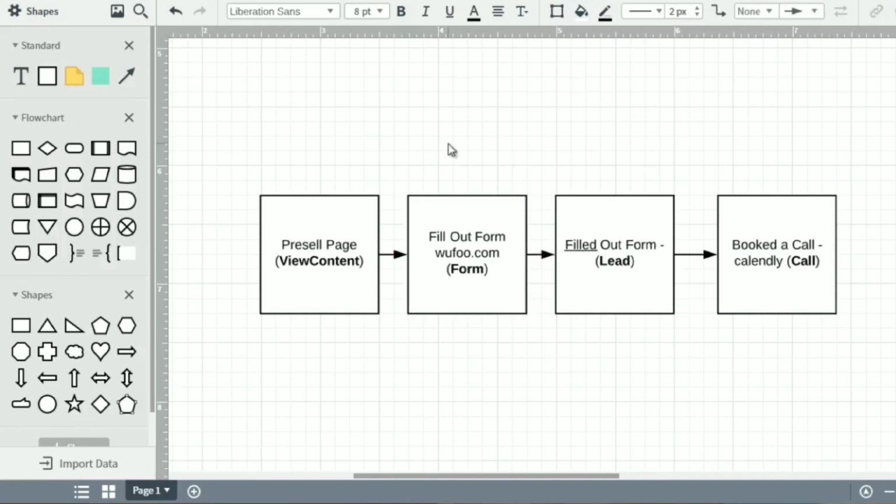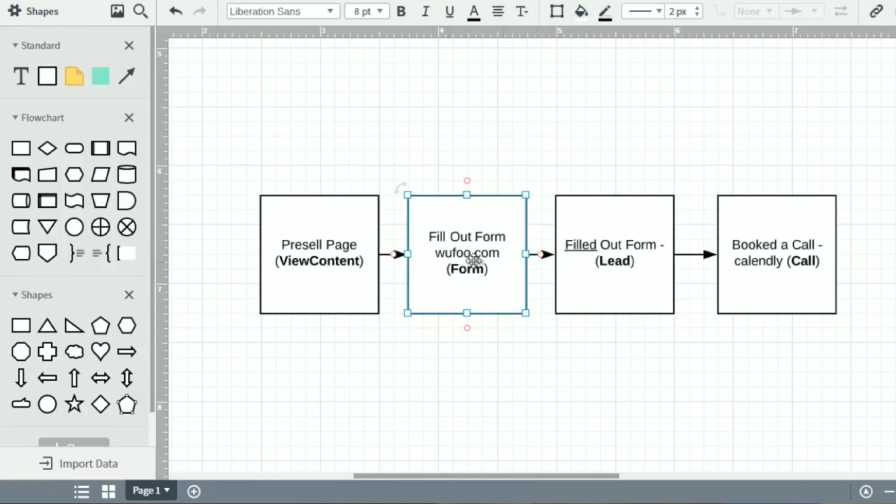What's nice about it is it allows you to enter a tracking code. You can create the standard pixel, the standard event, and name it form, so that anytime somebody lands on this page, you know they landed on the form. It does not necessarily mean that they filled out a form. We need to have a next step to do that.